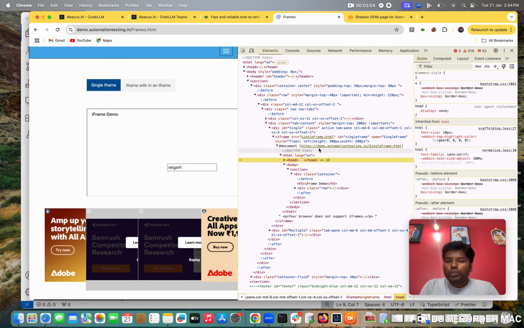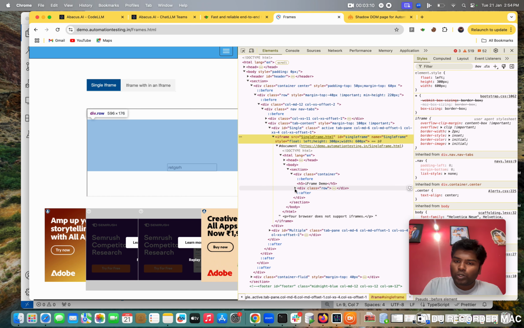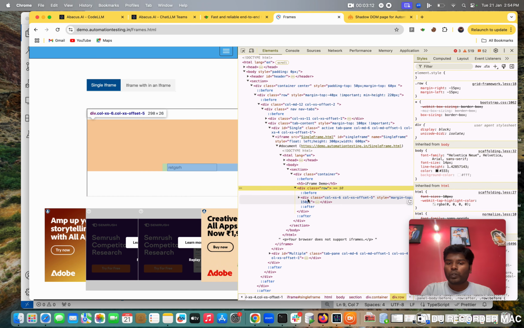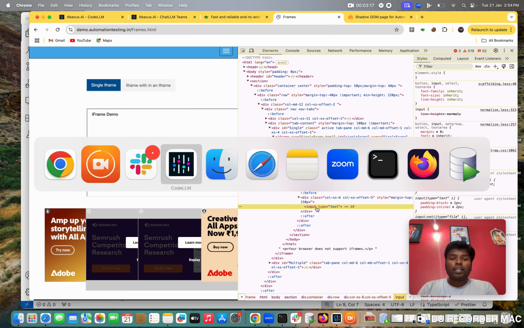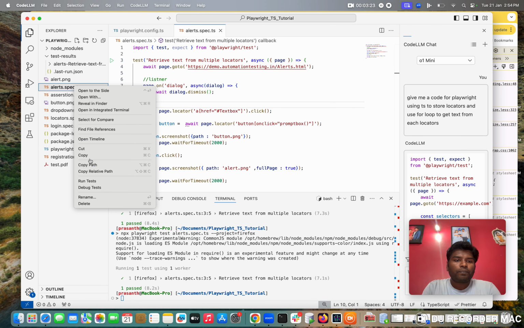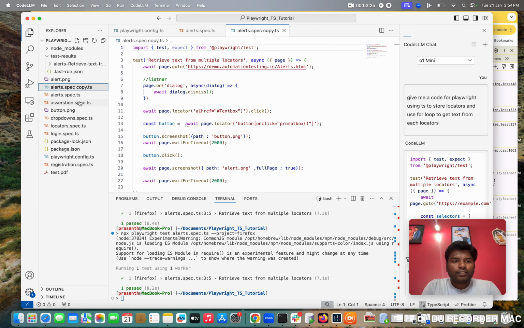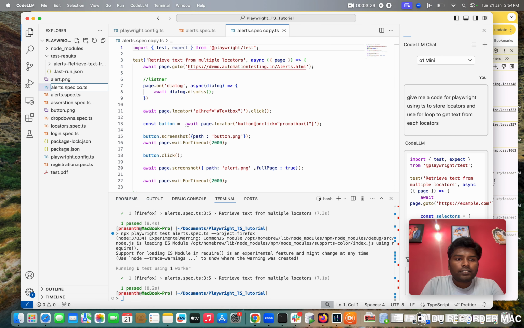To find the location of this input box, you first go to the iframe, and from the iframe you go to the specific location, which here is the input tag. So I'm going to open a new prompt, take a copy of the alert test we saw yesterday, paste it, and change the name to frames.